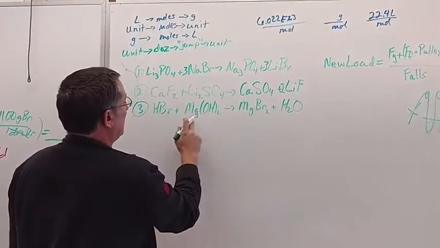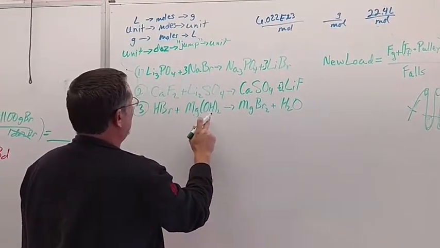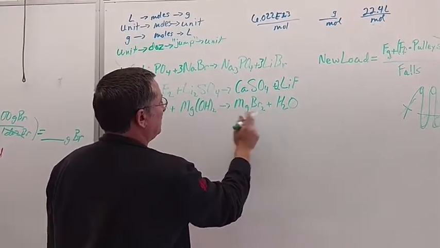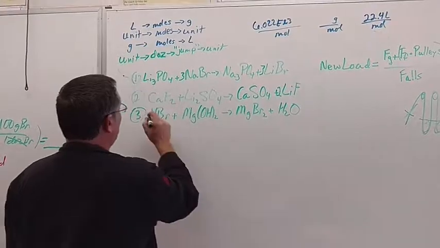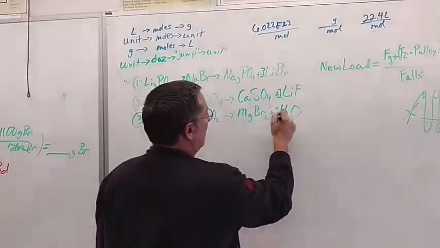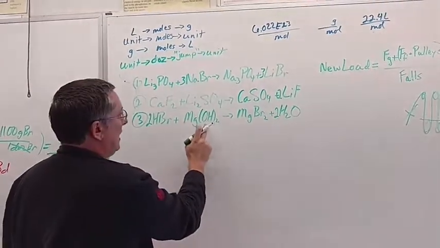Let's pick something that's out of balance on number 3. Hydroxides here. Actually, let's do this bromine first because that is more problematic. 2 here puts a 2 here. That makes 4 hydrogens, which puts a 2 here, and that solved my 2 oxygens anyway.